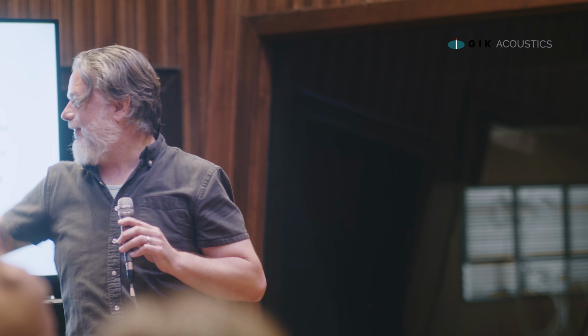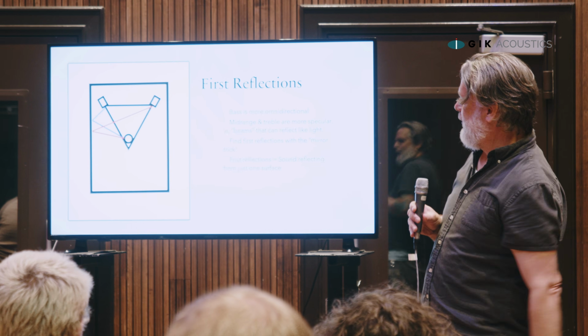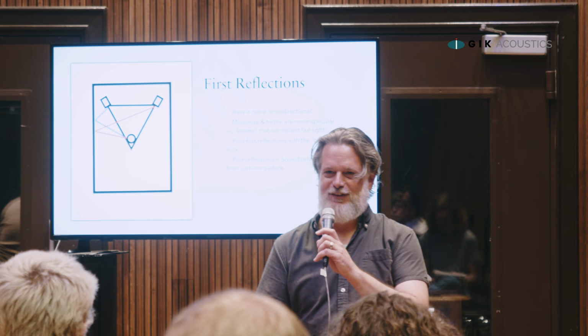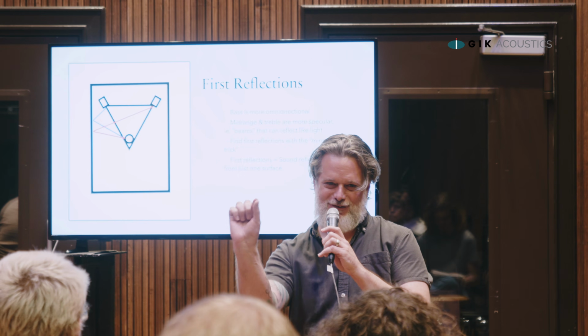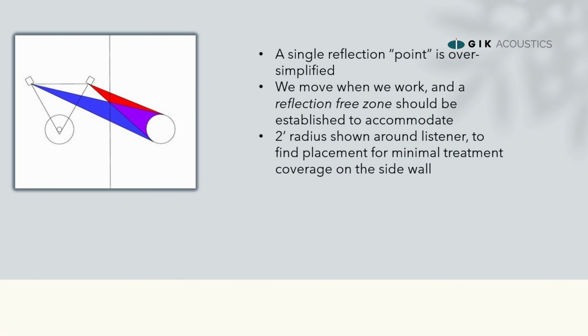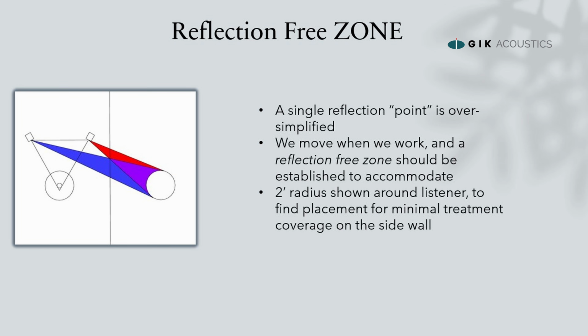So if I were to put a little patch of absorption on my left wall, just big enough for where that red line is going to hit, right? And I do that same thing where that blue line is going to hit, I could sit right here and everything would be perfect, right? But I can't do anything because it's just that one point. So if we go to the next slide, and we don't even need the last slide because I'm just going to explain it here.